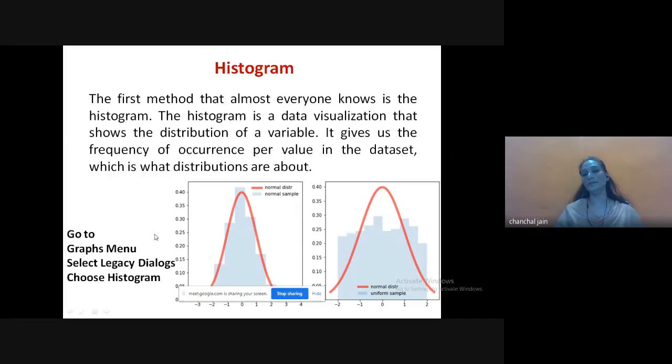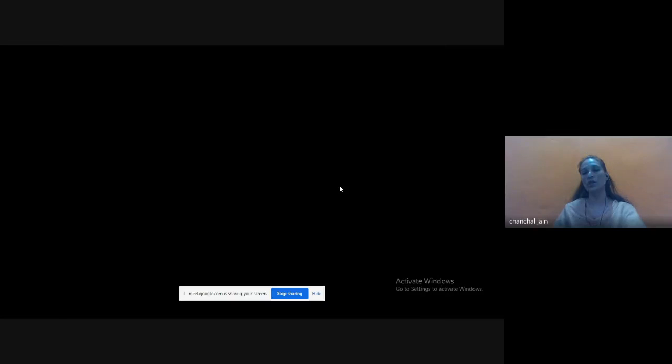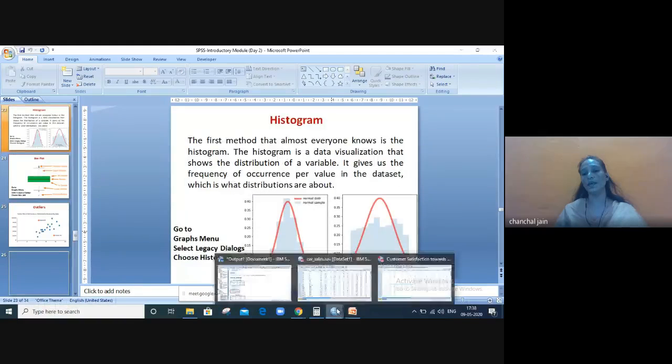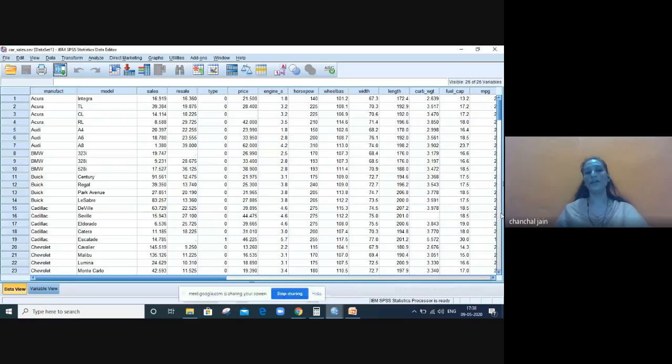Now how can we see normality in SPSS with the help of a histogram? Again I am going to the SPSS window. Now I have taken some other data set. You can see this is a car sales data set, and the variables given are manufacturer name, model number, sales, resale value, type, price, engine size, horsepower.